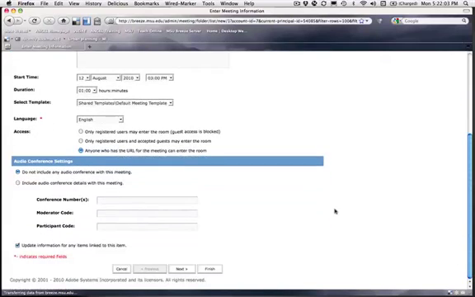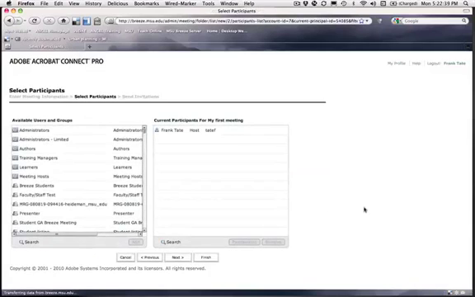At the bottom of this first page, we have audio conference settings. Now, in the future, we hope to have some additional options in using audio conferencing, but at the present time, using the built-in audio function of Connect Pro, the voice over IP, is generally the preferred choice at this time. So if we're using voice over IP, we will simply leave this blank for now, and let's go ahead and click Next to get to our next page.